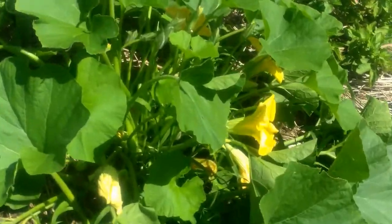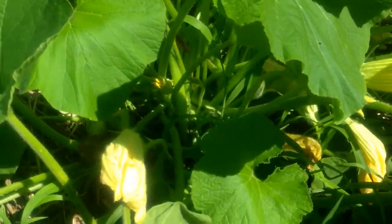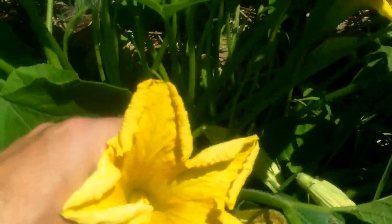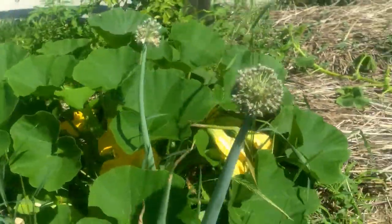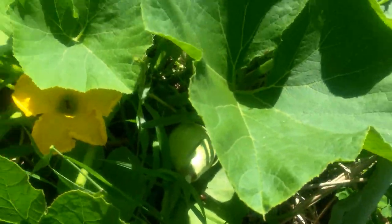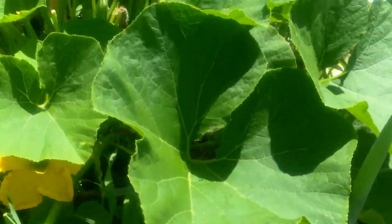They've had a lot of squash grow on it, which has made me happy. But not all of them are getting pollinated, so a lot of them are falling off. I should have eaten these flowers, but I haven't been. And over here, I know this one definitely got pollinated because it's got a big old squash on it. So, excited to see that. Give it a try when it's ready. Not sure how you tell when it's ready, so Babette, if you watch, let me know.